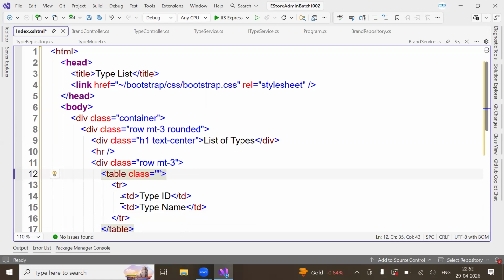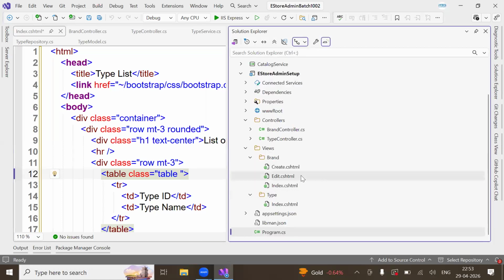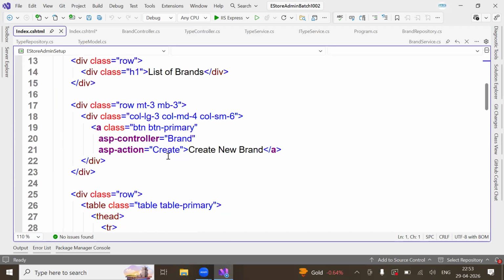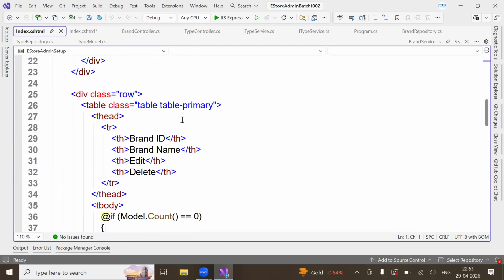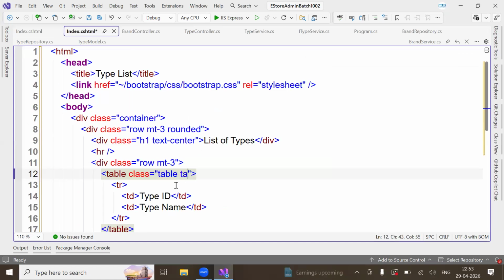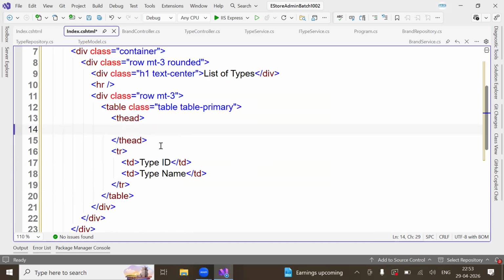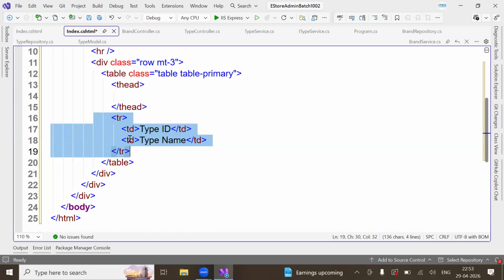And then here class equal to, what is the class I need to apply? Can anyone tell me? Table. Let me go to the brand service, brand UI. Go to syntax, open. Table-primary. Table-primary. Clear? Now this tr comes under a thead. So in this thead, I'm going to have the table row.